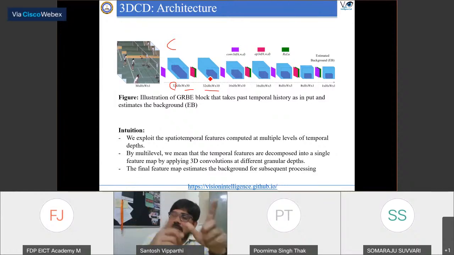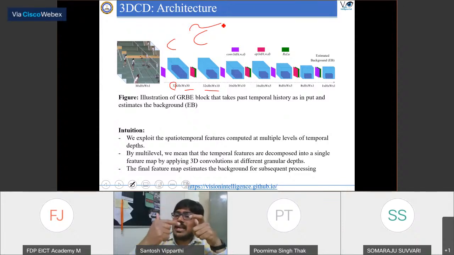Now I need to reduce the temporal depth, because I need to convert 50 frames into a single frame. How can we do that? In the second convolution operation, we have used a stride 5 in a temporal manner. Whenever you use a stride 5, the 50 frames come down to 10 frames. But in the spatial side, the 32 filters remain there. I hope you are able to get it. In 2D, suppose RGB is there, the three filters are applied on R, G, and B, and the values are summed up, generating a single frame.